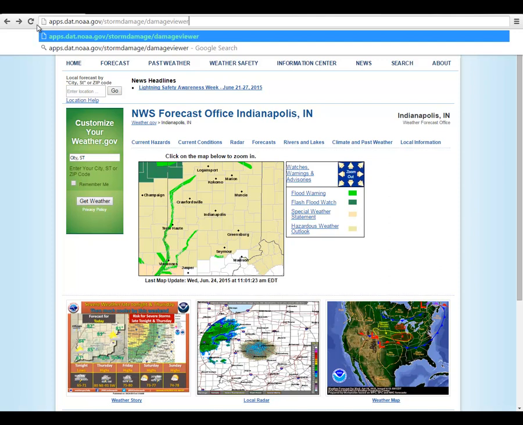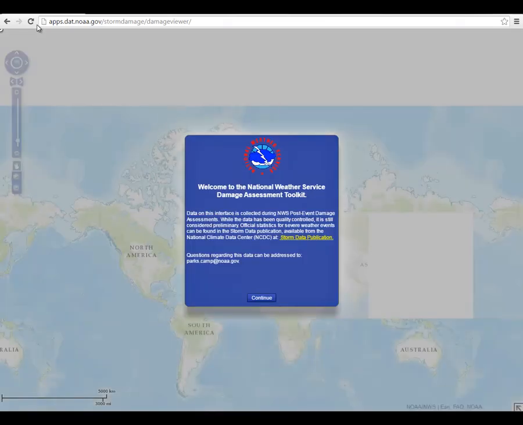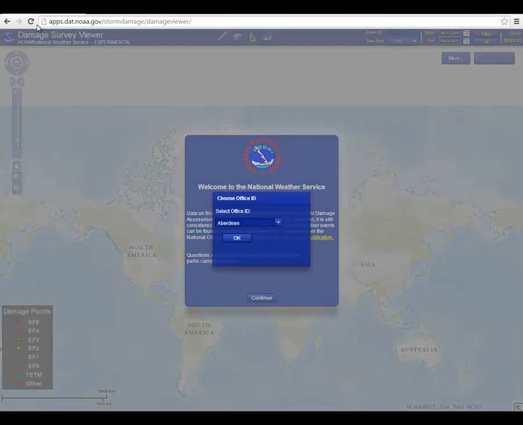You may also Google the words Damage Assessment Toolkit, and the top link will take you to the same location. Once the page loads, you'll be asked to pick an area of interest. You'll have access to every forecast office, not just Indianapolis. But for training purposes today, I will select the Indianapolis office.